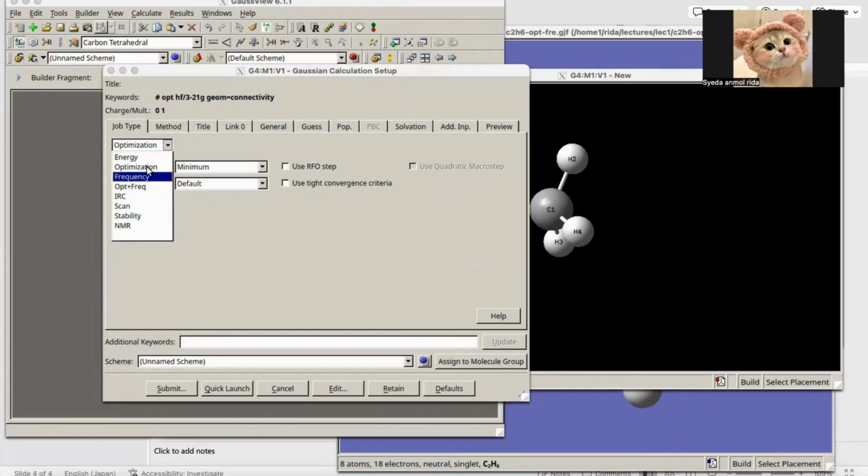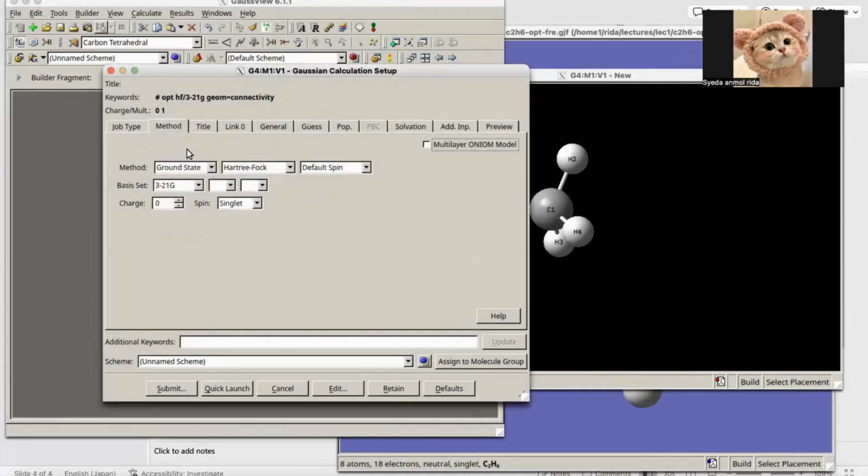For example, for optimization, for now we see optimize to a minimum, and TS transition state, and these are also for some transition states, but for now we want to do optimize to a minimum and keep all these as default.